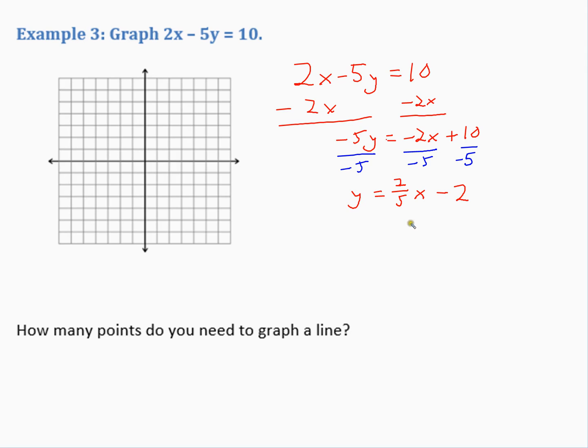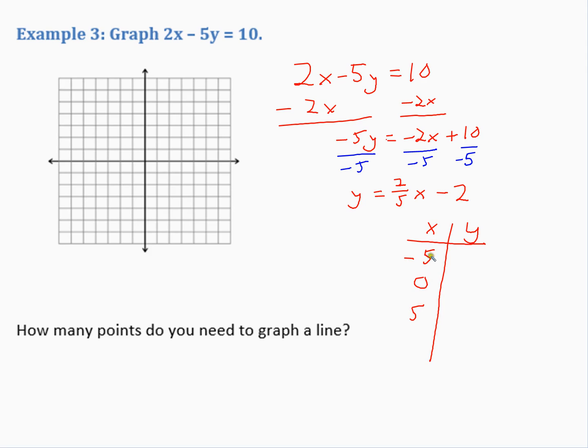And so here's our equation in a different form, and we're going to make a table here, and really something that we learn in geometry is that to graph a line, we really only need 2 points. So when we choose our x and y, we only really need to try 2 things for x. A lot of times we'll do 3 just to make sure we did things right. And I'm going to choose some helpful values for x. I'm going to choose negative 5, 0, and 5.